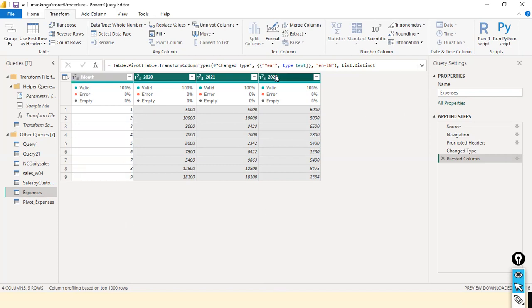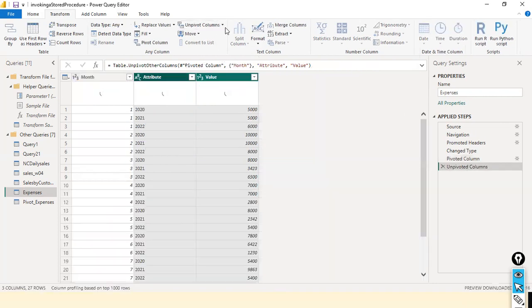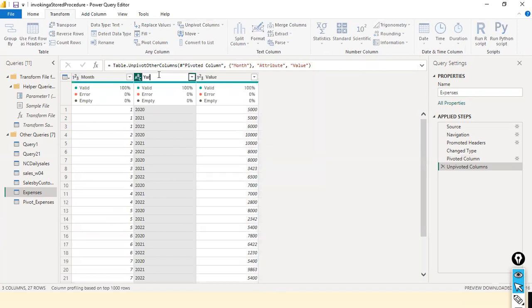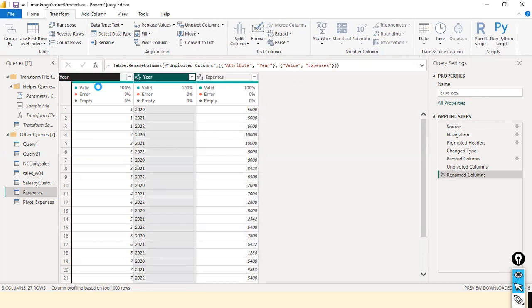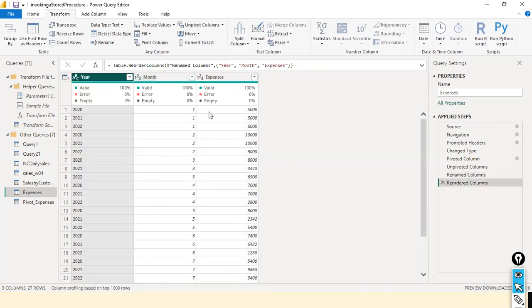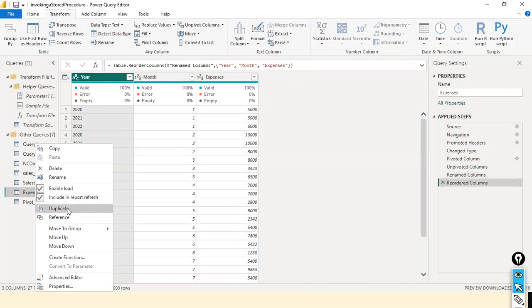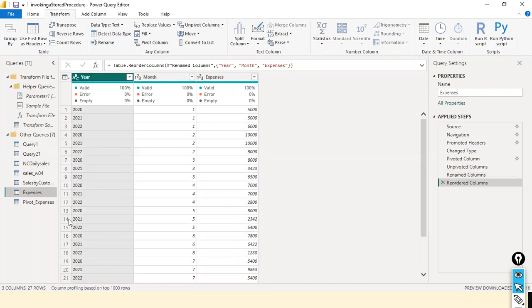So here we have another option called Unpivot. Just click on Unpivot. Now you got back the original data. This is your year. You need to rename it here. This is your month. Sorry, values, expenses. Month, year, expenses. I just move this toward the side: year, month, expenses. That's all right. It looks pretty decent. So this is your unpivoting. I just right click on it and this time I'm going to select Reference.